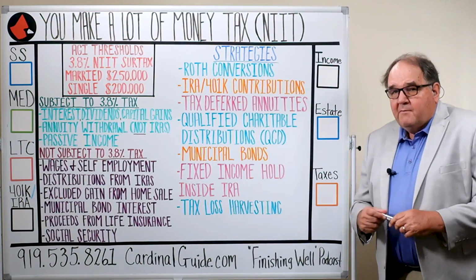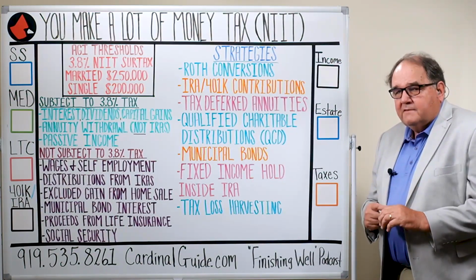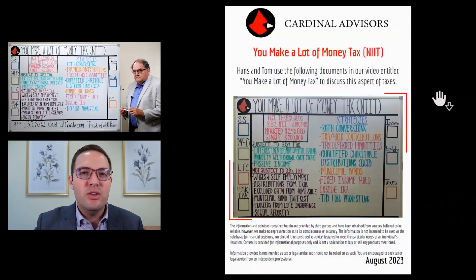I just want to bring Tom on and I want him to talk a little bit about why we're doing this video. Yeah, I think the reason we're doing this video is, like Han said, a lot of people don't even realize they're paying this tax. And so we want to first make you aware of what it is, what income counts towards it, and then what some planning strategies are to minimize it. We'll get more into that later in the video, but we just wanted to give you some more context around this tax. And so I'm going to bring up the show notes here, and you can find these in the link below of our video.